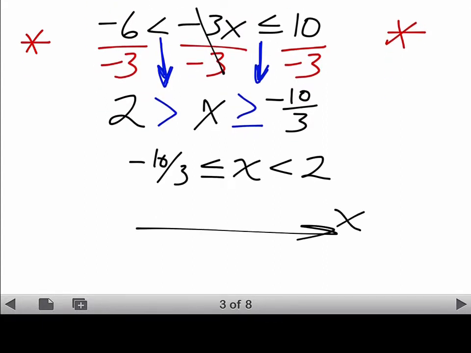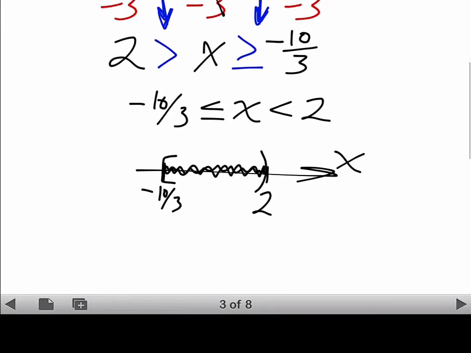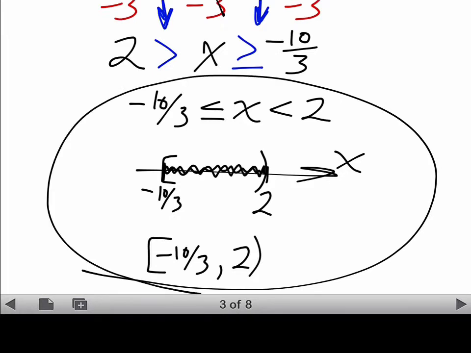And we see here on a number line that x is between negative 10/3 and 2. I'm going to put a square bracket at negative 10/3 and a parenthesis at 2. We'll shade in between. It's a little clearer to see here than when we use the word and. And the interval notation uses the same symbols that we have on the number line. Square bracket, negative 10/3, comma 2, parenthesis. And the solution and the graph and the interval notation constitute my answer to this compound inequality.